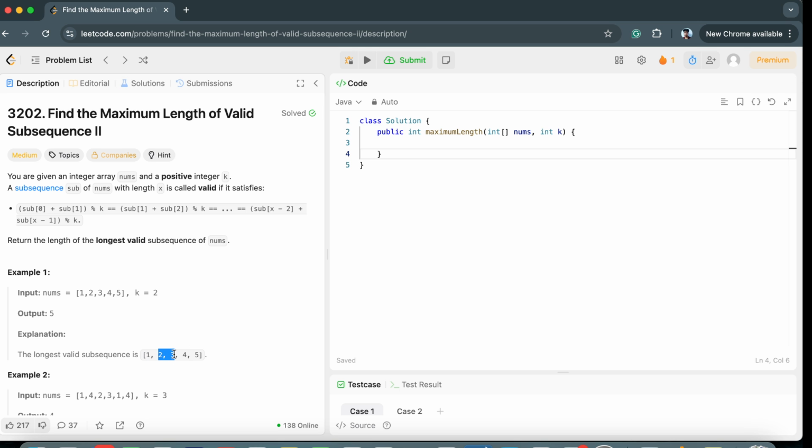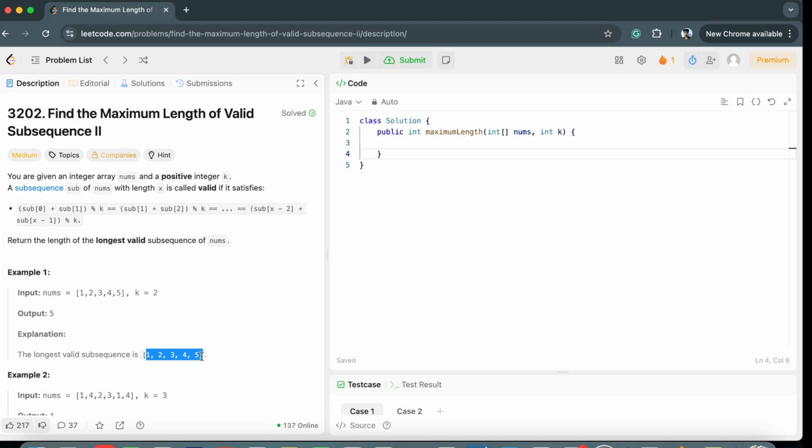When we add 2 and 3, we get 5 modulo 2, and again we get 1. 3 plus 4 is 7, modulo 2, again 1. 4 plus 5, again the answer is 1. So for all these adjacent pairs, we are getting 1 as the answer.